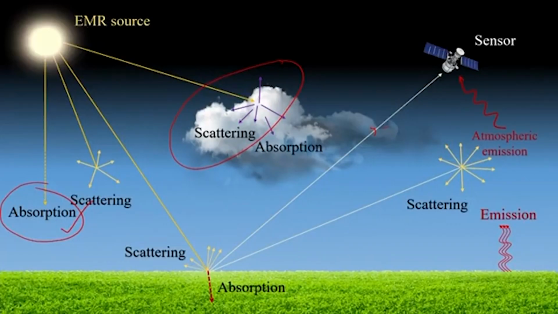Now what happens when some amount of energy is absorbed by the target? Then ultimately, to maintain the surrounding temperature, the object has to release the extra energy, right? That extra energy will be emitted in the longer wavelength region, and at the same time we have emission from the atmosphere, right? These two pieces of information will be captured by our thermal infrared sensor, right? There are a few fundamental questions we need to answer, then it will be very clear to you, right?